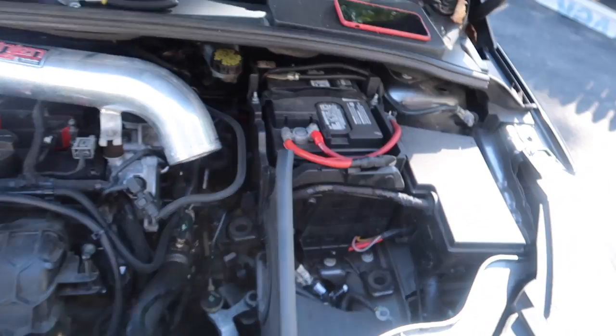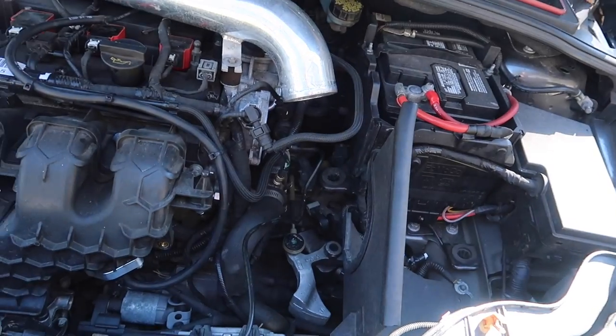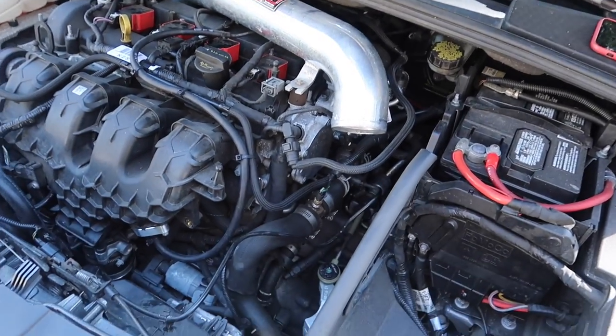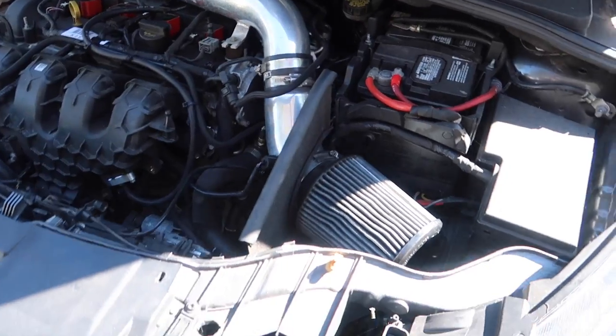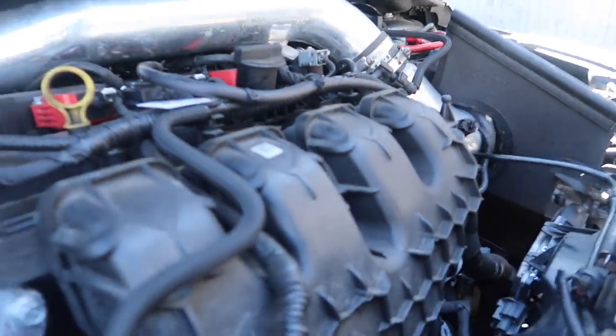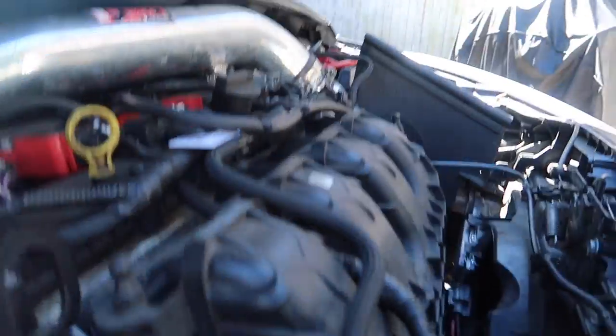So what I'm gonna do is put the air filter back on. I'm gonna start her up and clean up and see how it sounds. All right, back together. Now I'm about to fire up and let y'all tell me if you hear a difference. See if I can try to set this up somewhere.